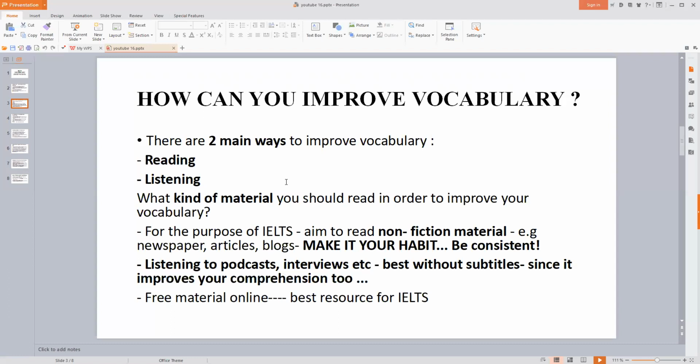And guys, one very important tip that I have got for you guys is to make it your habit. Remember guys, if you really want to improve your mark in the IELTS exam and you're really struggling, let's say in the writing or in the speaking section, you have to be very consistent. As I already told you guys in the planning video as well, the one before it, it's better to put in an hour every day for your IELTS preparation, rather than just doing some study and then leaving a long gap in between. That's not good, okay? So be consistent. Even if you want to improve your vocabulary, be consistent with it.